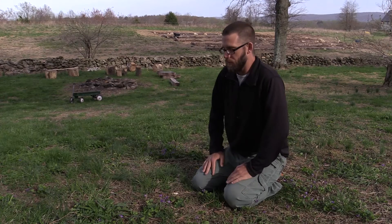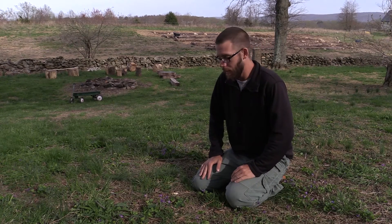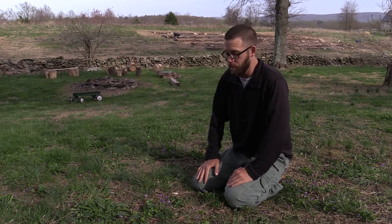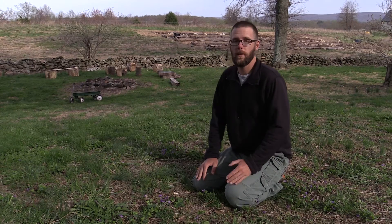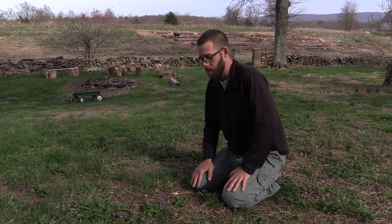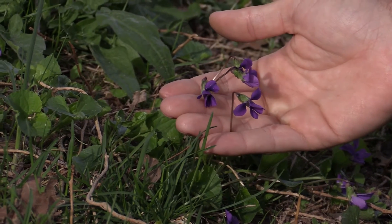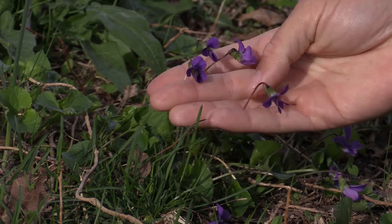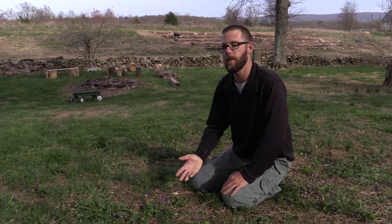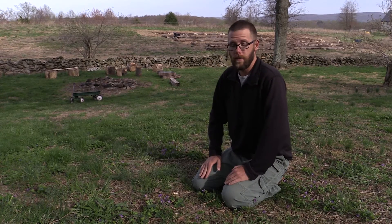Another thing I really love about the violet is the texture. If you're a person who likes spinach, it has a very similar texture to spinach — either raw or cooked — and it's super high in vitamin A and C. The leaves are just one part of this plant that's edible; the flowers are also very edible as well, with all those same good vitamins and minerals. They make a really nice garnish for a salad. This time of year we could spend a few hours collecting quite a few different plants to eat in a nice wild salad, topped off with some violet flowers and dandelion flowers — just a really beautiful meal gathered from the landscape.